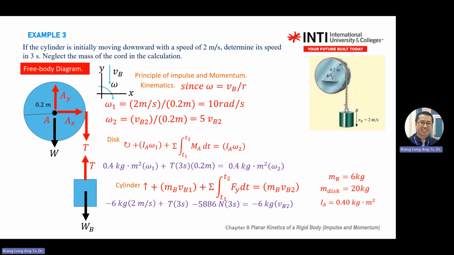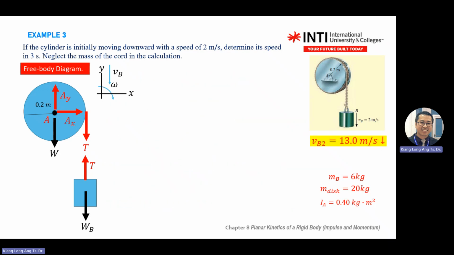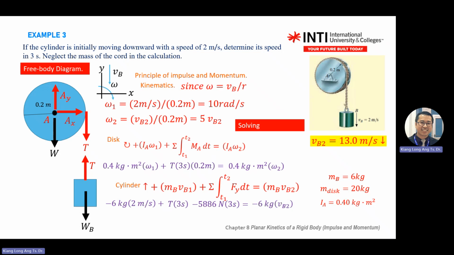Okay. So what we're trying to do is to substitute this one. We want to eliminate this omega 2 in this equation to be the same as here. Either you eliminate this one or you do this one, same. The purpose of having this one is to solve this omega 2 and V2. Then you can solve simultaneous equation.